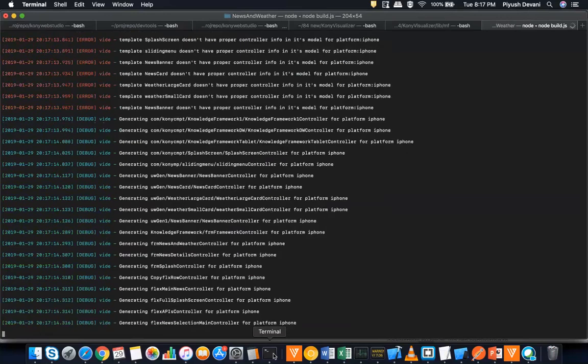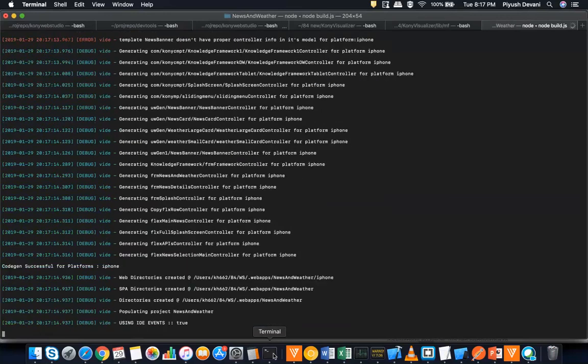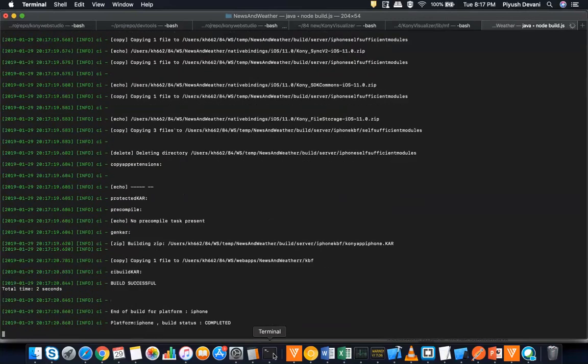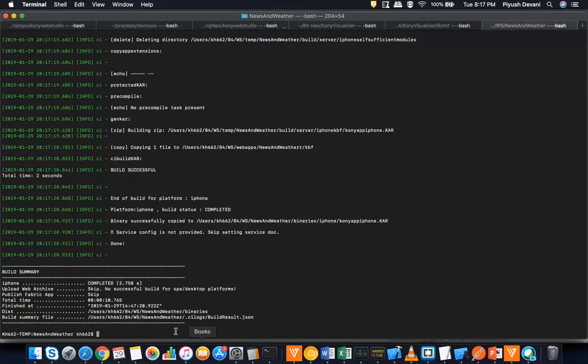The logging for the CI build is much more organized than our previous traditional headless build, and these are the results. The build is completed. The binaries can be found in this location. I'll just quickly open this location.